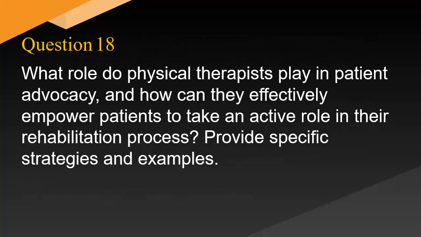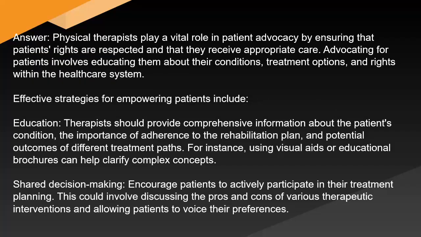risks. What role do physical therapists play in patient advocacy, and how can they effectively empower patients to take an active role in their rehabilitation process? Provide specific strategies and examples. Answer: physical therapists play a vital role in patient advocacy by ensuring that patients' rights are respected and that they receive appropriate care. Advocating for patients involves educating them about their conditions, treatment options, and rights within the healthcare system.